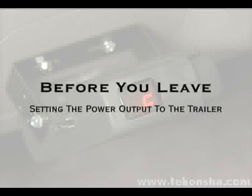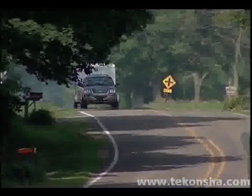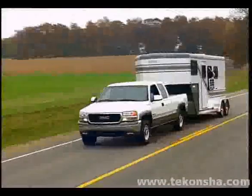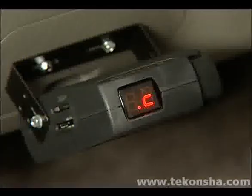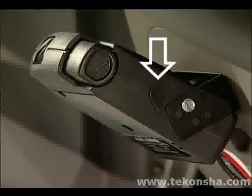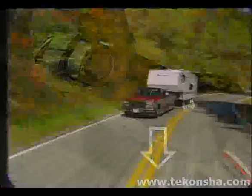Because every trailer is different, your brake control needs to learn the weight of the trailer and condition of the trailer brakes. This is required to determine the braking effort required for gradual stops and the optimum power necessary during an emergency stop without trailer wheel lockup. After connecting your trailer to the tow vehicle, set the hard adjustment to the mid position and point the inertia sensor adjustment arm directly toward the floor of the vehicle.